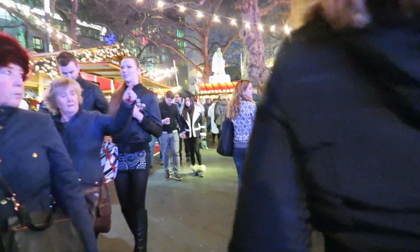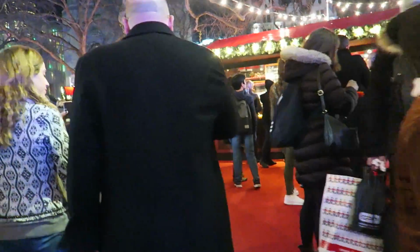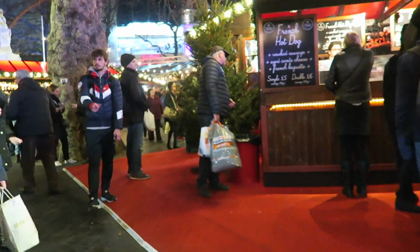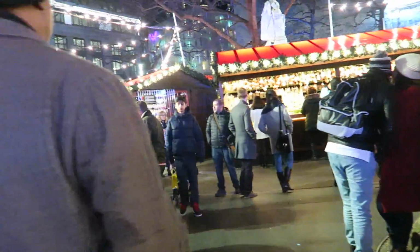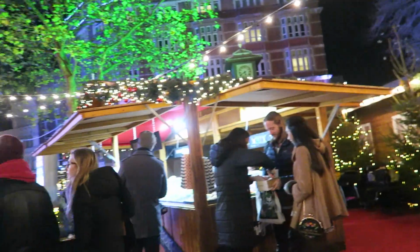The Christmas market here in Leicester Square looks amazing. Obviously German inspired wooden huts filled with Christmas decorations, food, drink and Christmas gifts. As I was saying, the most renowned Christmas markets are on the South Bank. You have the Winter Festival in front of the South Bank Centre and the Recorder Leg Cider Lodge, and then the more festive Christmas market in front of the Tate Modern. Let me give you a quick glimpse at that.